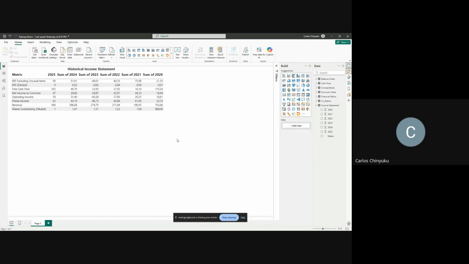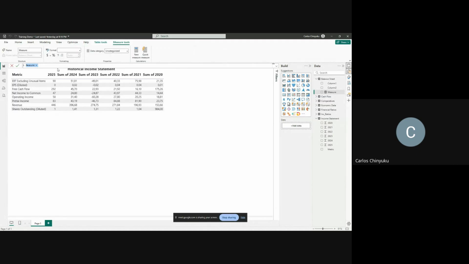So let's say I want to show my audience operating income. From our ribbon, I just say new measure. When I go to a new measure, it opens up a view where I can type a formula, just on top here.